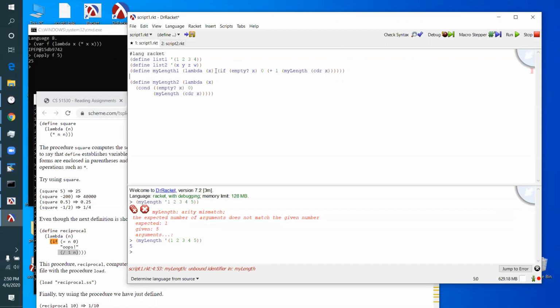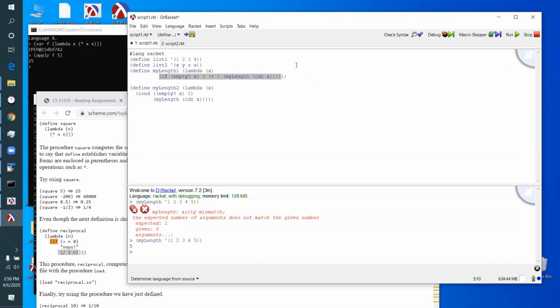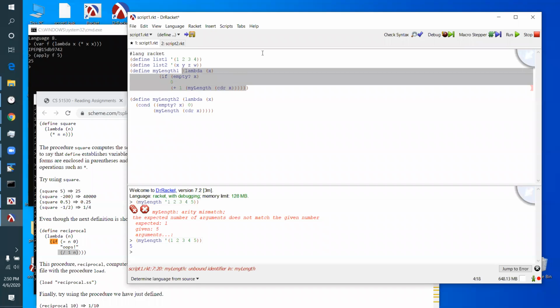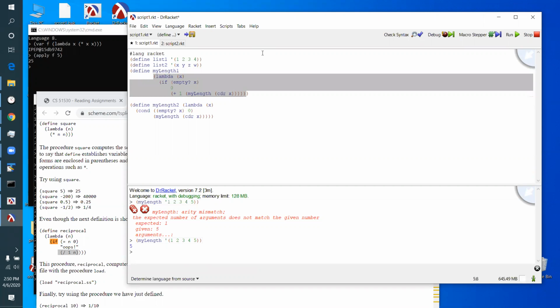This one is easier to read if I do the following. I'm going to use a little bit of indentation. So define my length to be if empty, 0, otherwise. By writing it in multiple lines, you can read it a little better. Define my length to be lambda x, and some people would even put this down here like this.